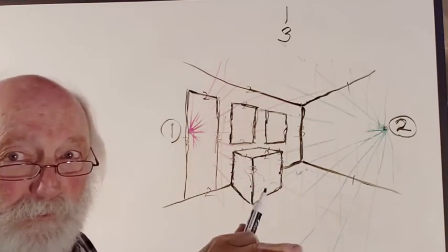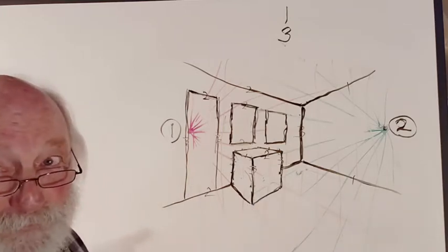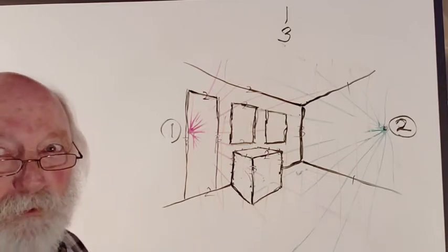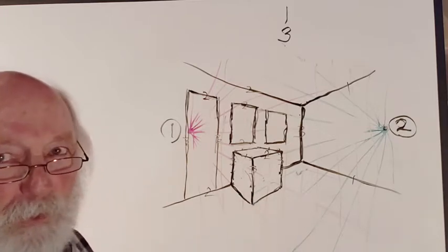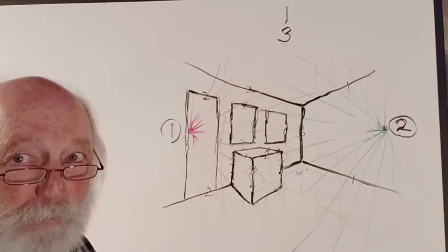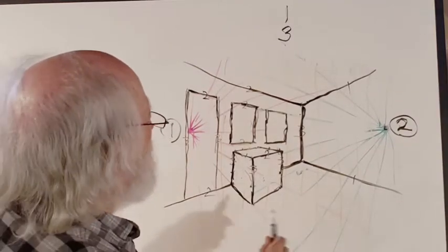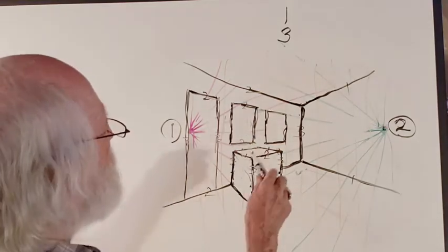Push the pause button every now and then, because I've done this quite a few times, and I might be faster than you. You just want to pause it and catch up to me, then hit play again, and then I'll start blabbering at you again, okay? Yeah, so that's good. Okay, let's go back to these windows and do a little bit more.